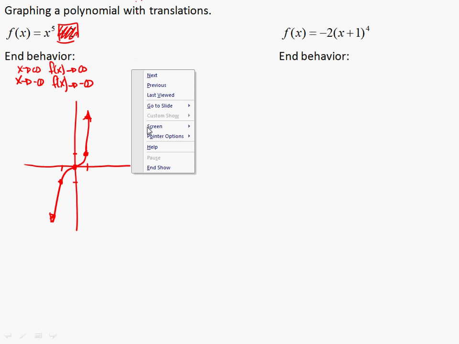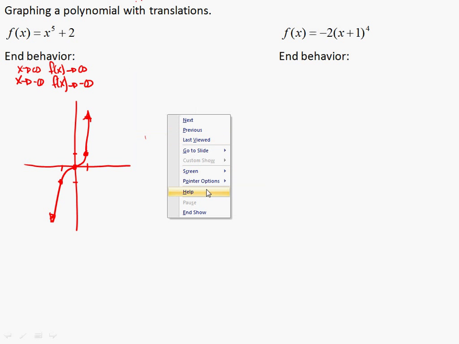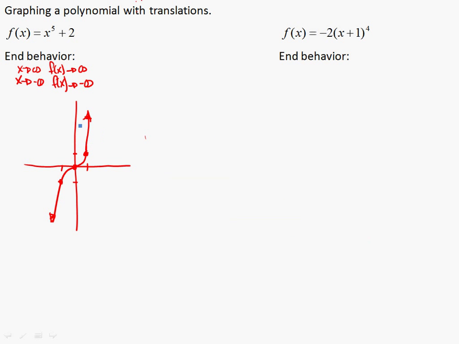Okay, now let's go back, and I'm going to erase the +5. So I actually needed a graph with the +2. So how do you change this into a +2? What does the +2 do to the function? Makes it go up how much? Yeah, just up 2, right? So I used to be at 0, 0. I need to go up 2. I used to be at 1, 1, so plus 2 is 1, 3, and this one goes up 2 as well. So here is my best guess at what this function looks like. That is x to the 5th plus 2.